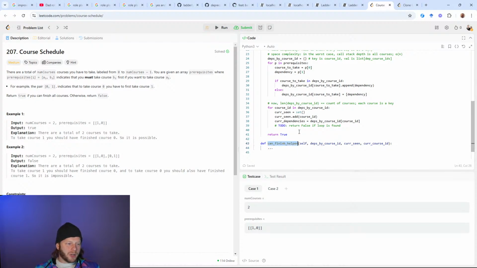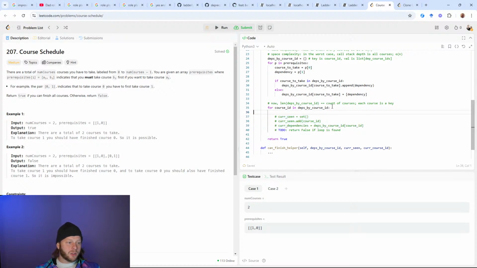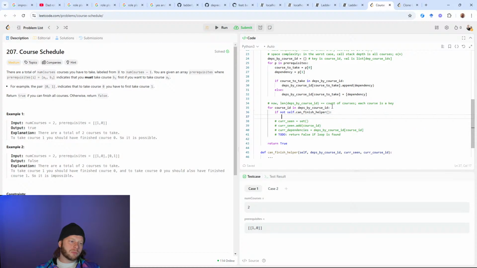So if I go this way, then I might not need to do this. What I want to say is, if not, yeah. If I can't finish for this course, then I can't finish for all of them.